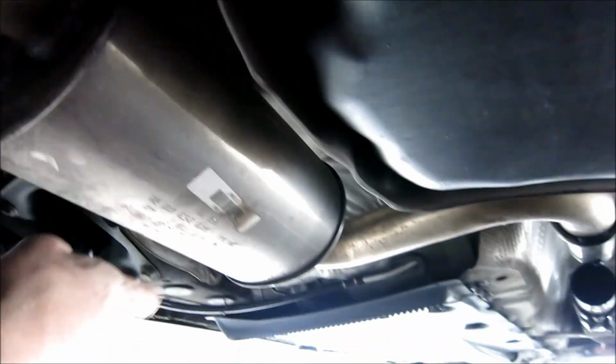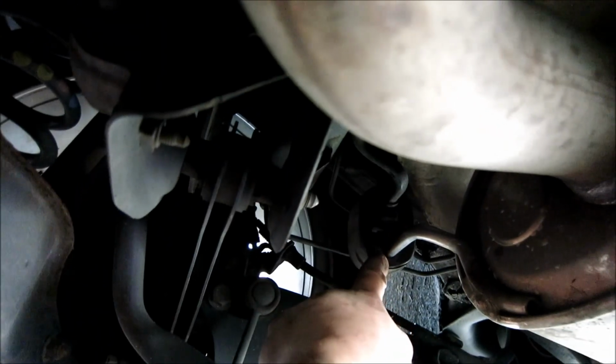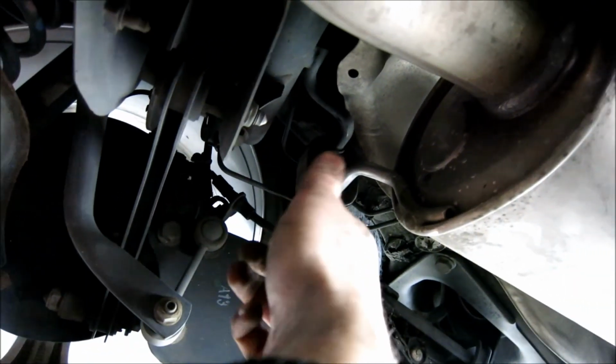Alright guys, so this one right here, same thing. As you can see, it's just in front. There's one right here. You're going to work that one out next to with some soap if you want to. That's all I'm going to do. And then I'm going to go over here.